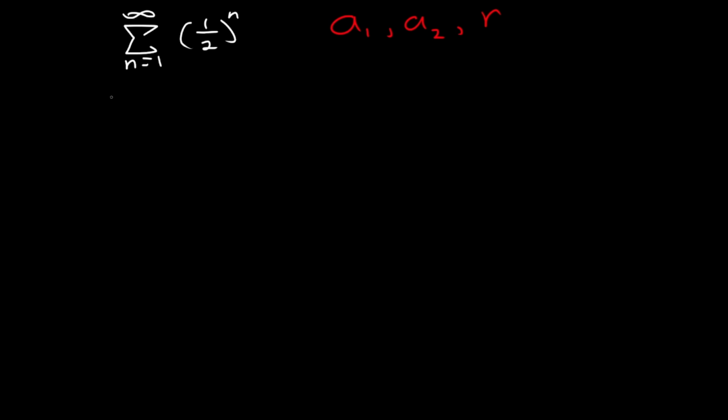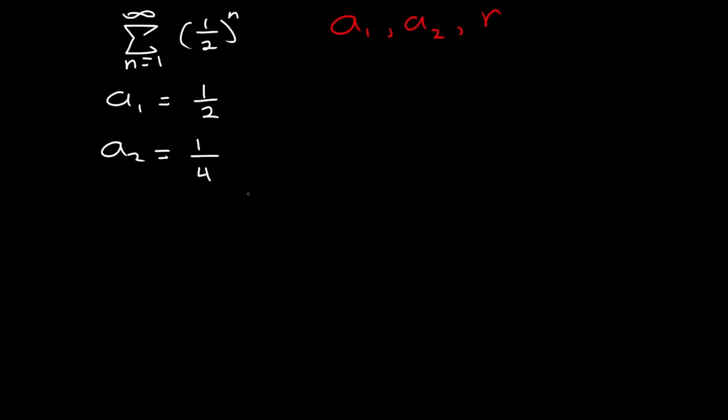If we plug in n is equal to 1, we'll get our first term is equal to 1 divided by 2, because if you plug in 1 for this power, you get 1 to the power of 1, that's 1, and 2 to the power of 1, that's 2. Now let's find the second term. If we plug in 2, 1 to the power of 2 would be 1, divided by 2 to the power of 2, which would be 4.